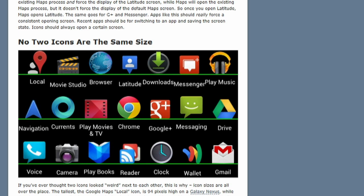Some of the inconsistencies don't even come from the Android OS itself. It's Google having, like, this complaint. Google makes a million texting apps. It's got Messaging, Messenger, Talk, Voice. Yeah. They all have similar icons. That's the other thing. So it's kind of hard to find which one is which. Yeah, you keep waiting for them to get folded into each other somehow. It's because Google is so accepting of every single format. You can message, you can do all of these beautiful, wonderful options on your Android phone. They just have to figure out a way to make it more streamlined and easy to use.